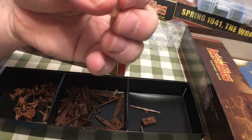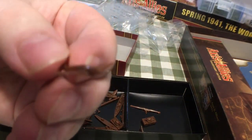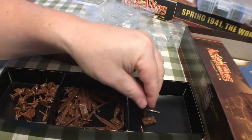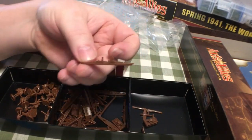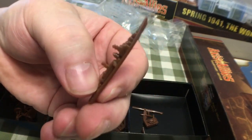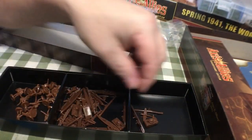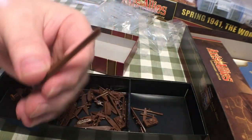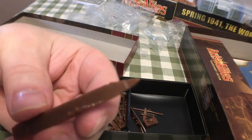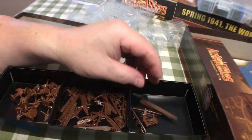And we have a fighter. Looks exactly like the German fighter. A battleship? Or is that a cruiser? I think that's probably the cruiser. Let's see what we got here. Aircraft carrier. It looks exactly like the German pieces, actually, except for that tank there and artillery.